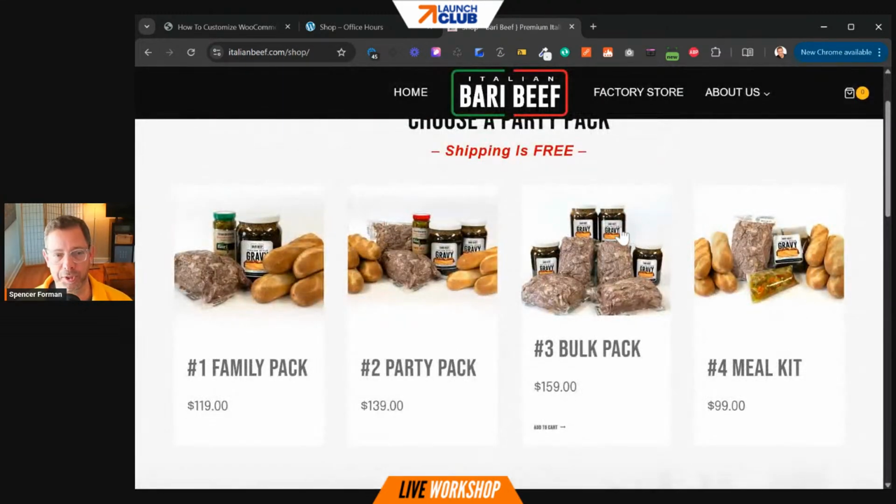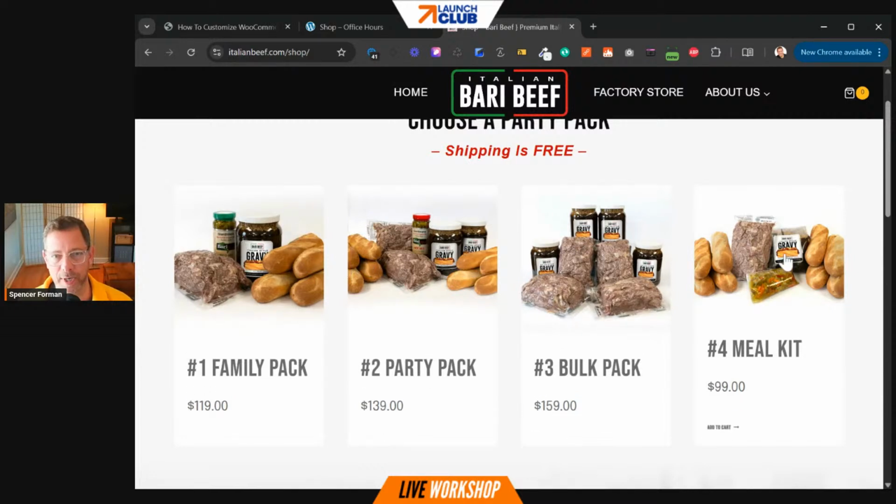If you were to go to the normal shop page, these would not show the way they're showing here, because the normal shop page would put out a default grid that we really have very little control over. But with a very simple snippet of code with CSS, we're able to essentially override what the default output is and do something really clever.